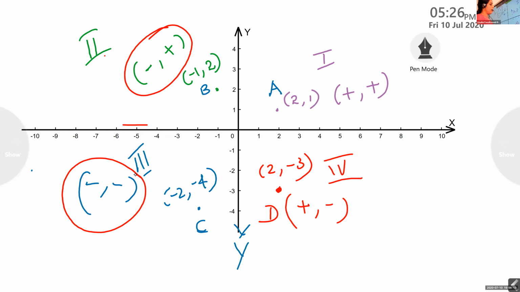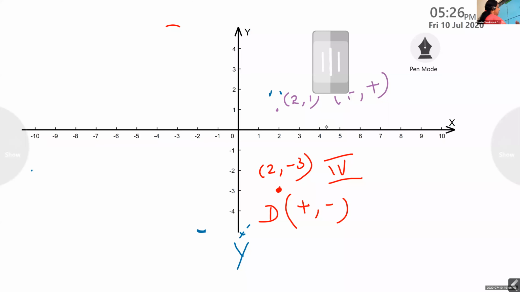Okay, so the third quadrant's point is negative and negative. And the fourth quadrant's point, Bhadra, will you tell? Positive and negative. This is the Cartesian system. This is very important, and you should always remember the points. Okay, children? So we can understand by looking at the coordinate axes like this.